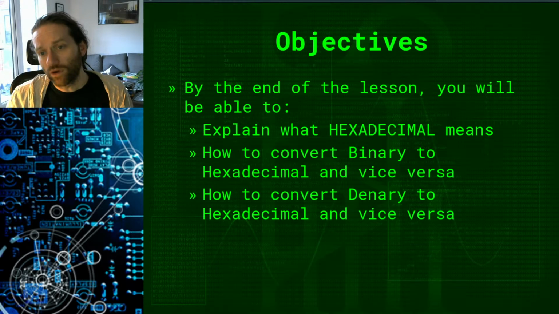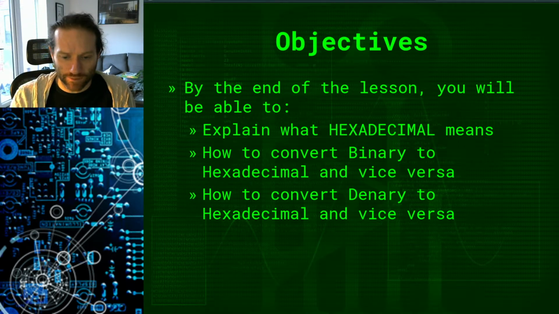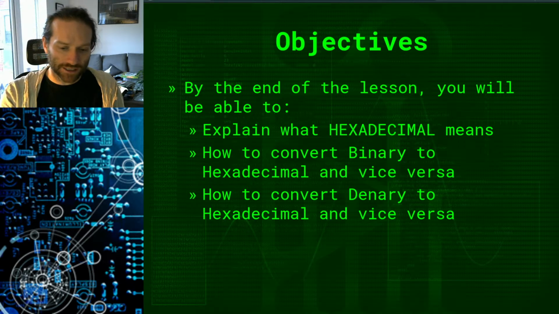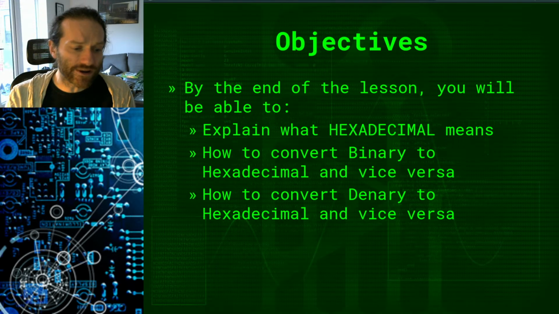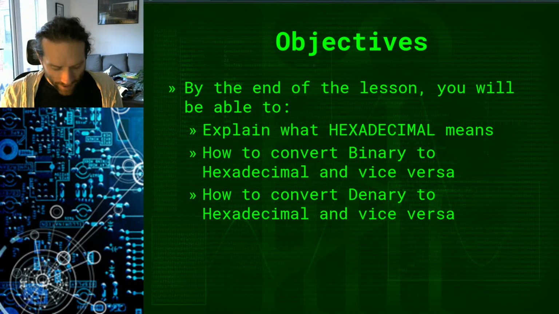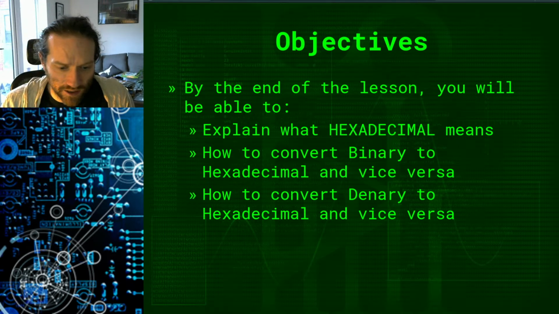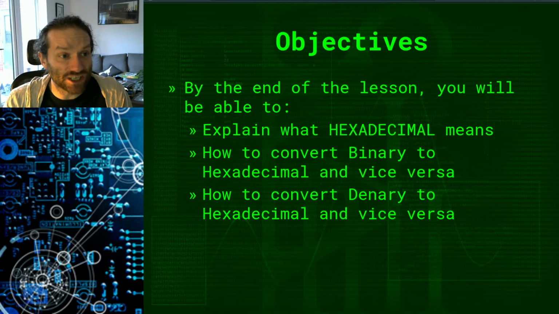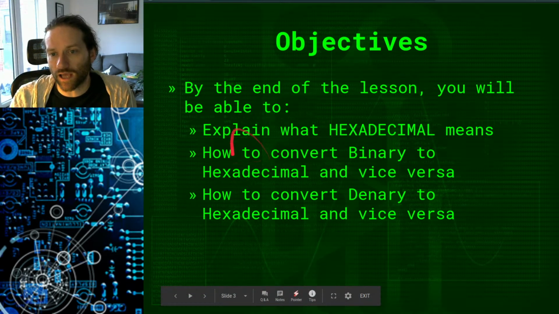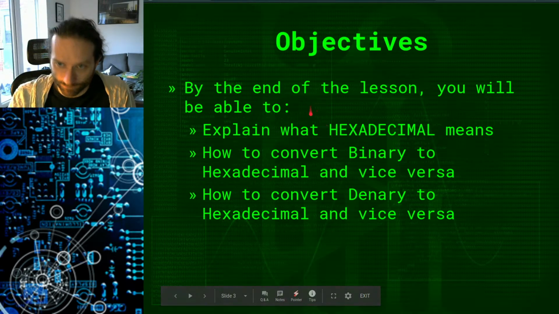We need to know whether we are looking at denary or hexadecimal when we look at a number. So although this doesn't come up in the OCR spec, generally speaking, a number is hexadecimal when it's preceded with 0x. Like in the chat, for example, right now, 0x34 is an example of a hexadecimal number. In the OCR exam, or any GCSE level computer science exam, they will say to you, this is a hexadecimal number, so that you know. So we'll have a closer look at how to convert between those different things.